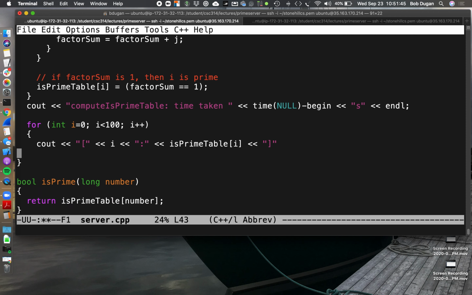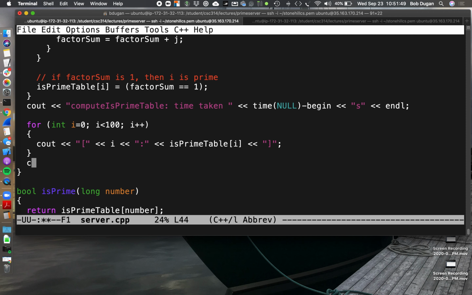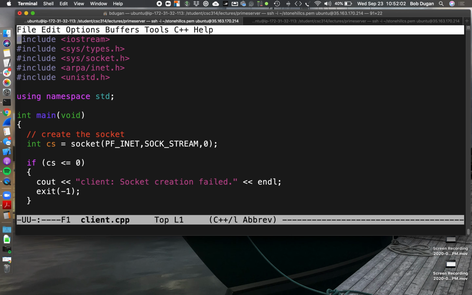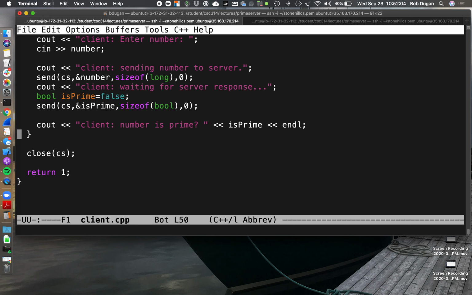And oops, let's do no endl there so we can kind of cram it all together, and then we'll do a cout endl. And while we're at it, since we're missing some endls on the client, we'll just add those here so it looks nicer. And here.